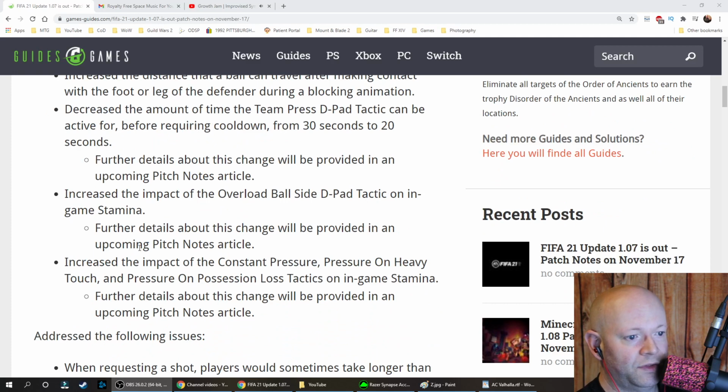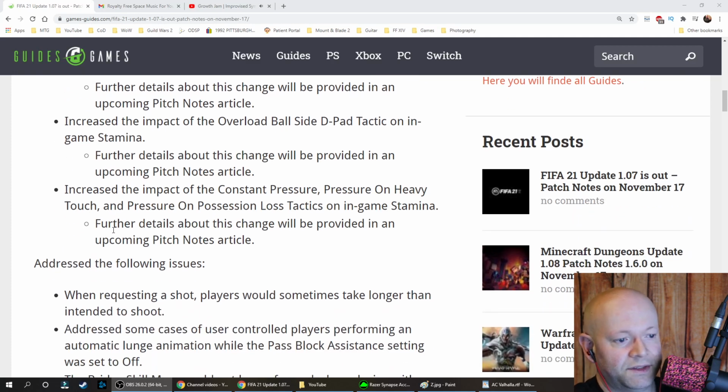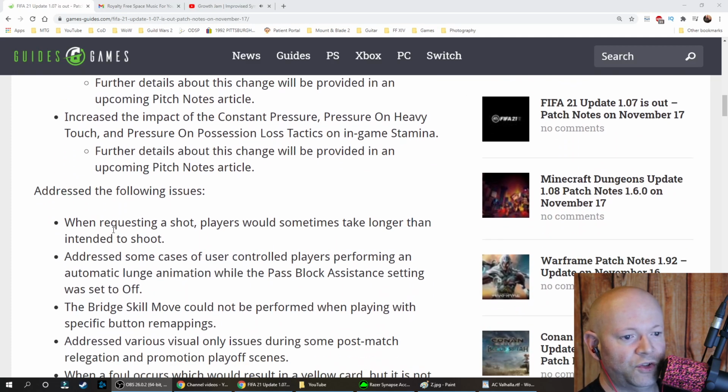Increase the impact of the overload ball side D-pad tactic on in-game stamina. Further details about this change will be provided in upcoming pitch notes again. Increase the impact of the constant pressure on heavy touch, and pressure on possession loss tactics on in-game stamina. Further details again. Address the following issues.